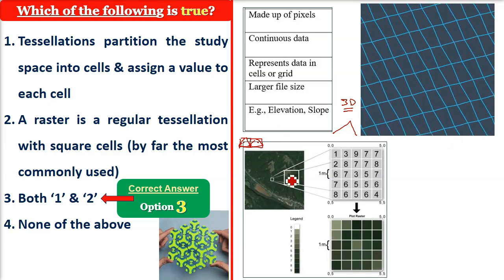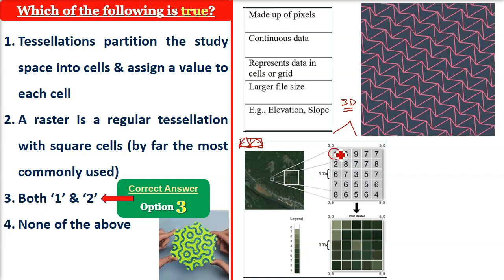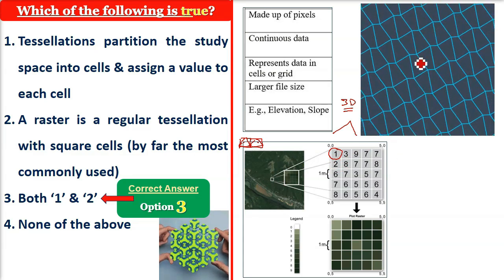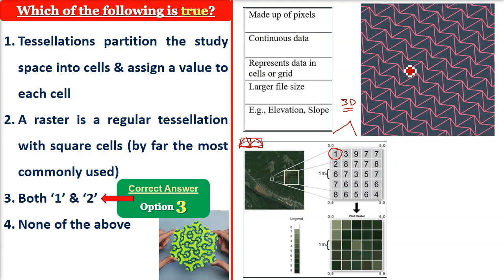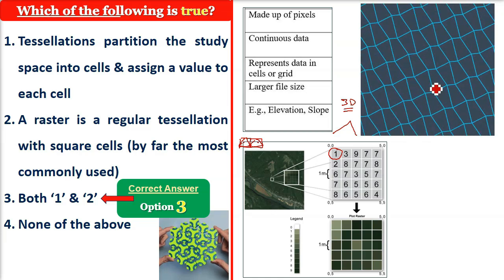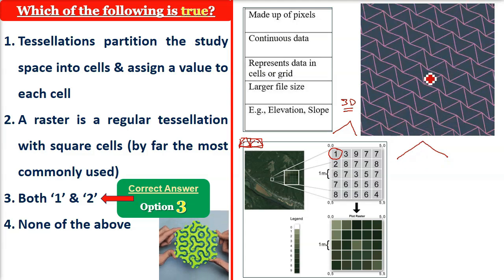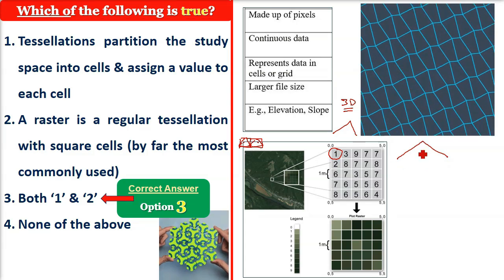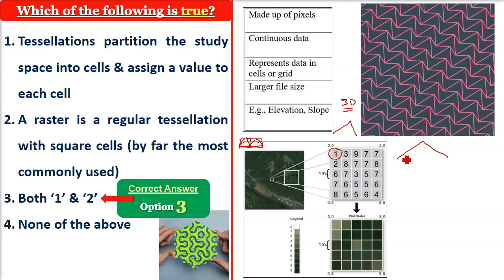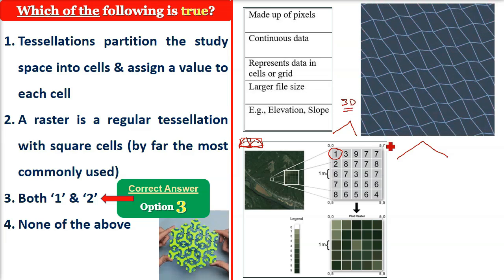In GIS or image processing, each pixel is a value-containing area that represents something in the actual world, and that pixel will have a certain value. For example, this image is showing the block or grid which shows the brightness value. For example, if you take a mountain, you need to show that mountain on something. For that you need to have a tessellation. Or in gaming also, if you want to show a certain creature, you have to have a tessellation or raster or some block which will have a certain value.